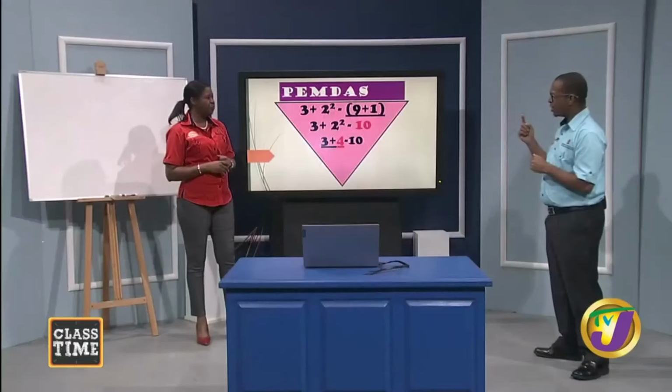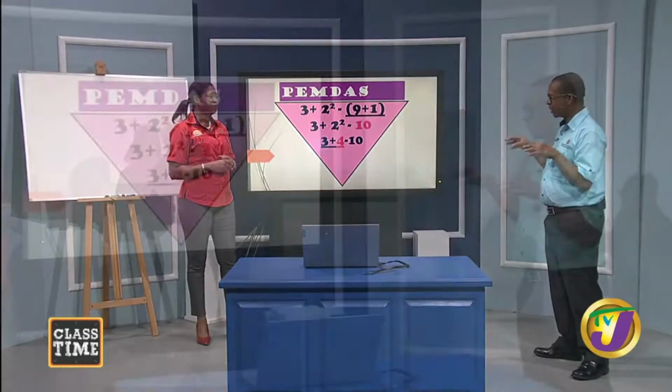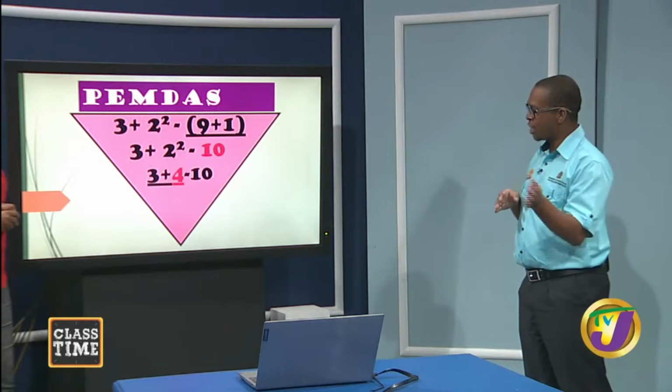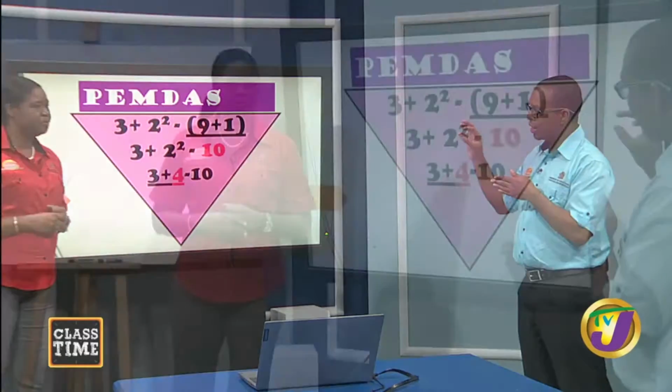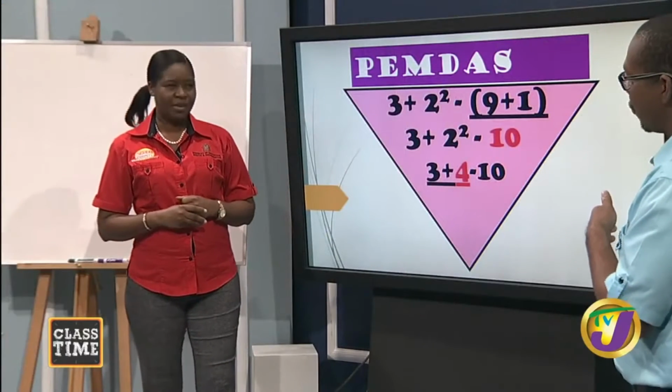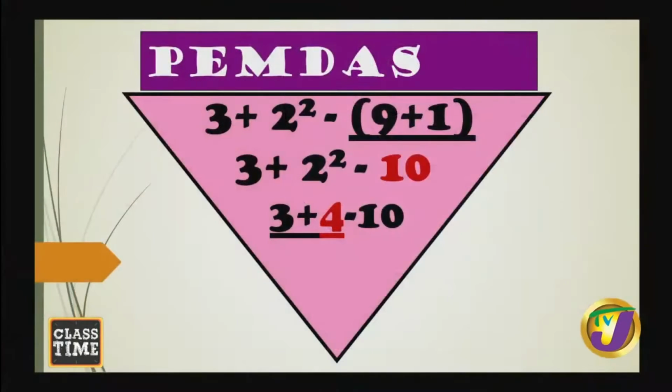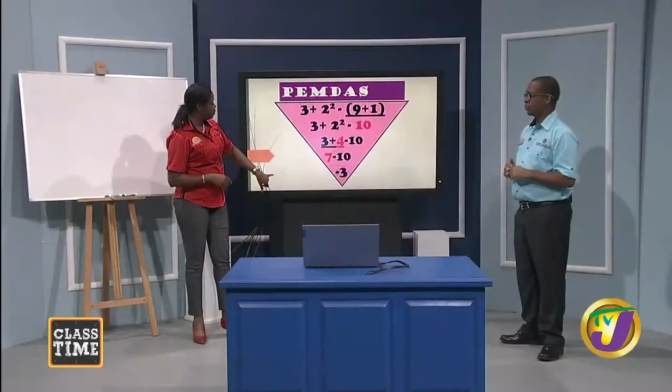And then, so now we have addition and subtraction, as you had mentioned before. And I recall you were saying when we have addition and subtraction, we work the one that comes first, in that order from left to right. From left to right. So I'm thinking to do the addition first before the subtraction in this situation. Definitely. So now we would add 3 and 4 and we get 7. And now we're left with only subtraction. And now this would be simplified to negative 3. Okay? All right, let's look at another example.